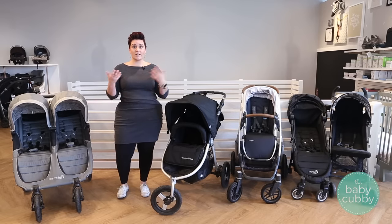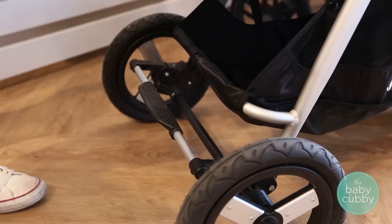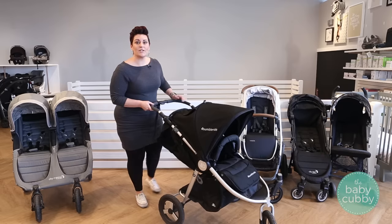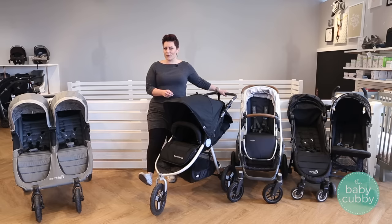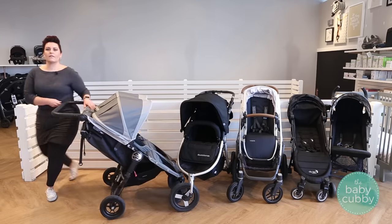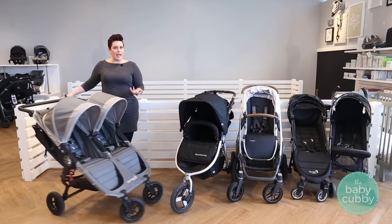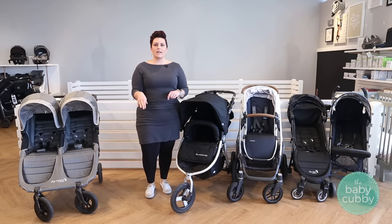Another feature to consider is the brake. There are two main types: a hand brake or a foot brake. On this jogging stroller it's a foot brake — you push it down and then flip it up. That's fine for jogging since you're probably wearing tennis shoes, but for everyday life if you're wearing sandals, flipping up that brake with your toes kind of hurts. That's where the hand brake comes in — you just flip it up to brake and flip it down to release. I really do like a hand brake for that reason. There are also some nice tap-on tap-off foot brakes as well.